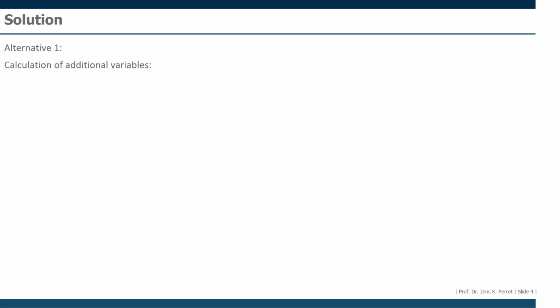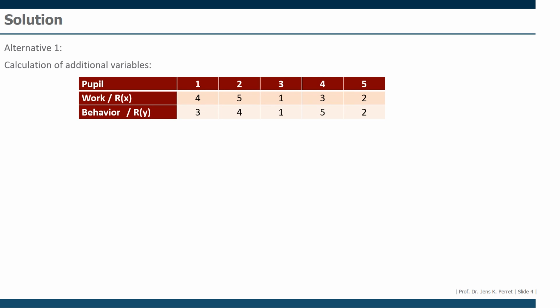For this, I'm going to copy the table as is, and I'm going to add 3 additional rows and 2 columns. Let's start with the rows. As I said, I'm going to calculate Pearson's correlation coefficient. I need first to square all the results in the x row. Here it's not x, but rank of x. So I'm going to get the squares of rank of x: 4 squared, 5 squared, 1 squared, 3 squared, and 2 squared.